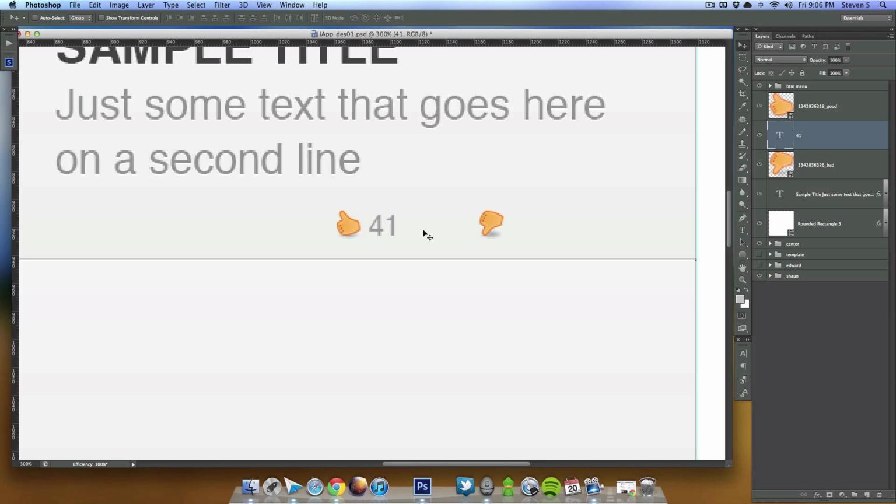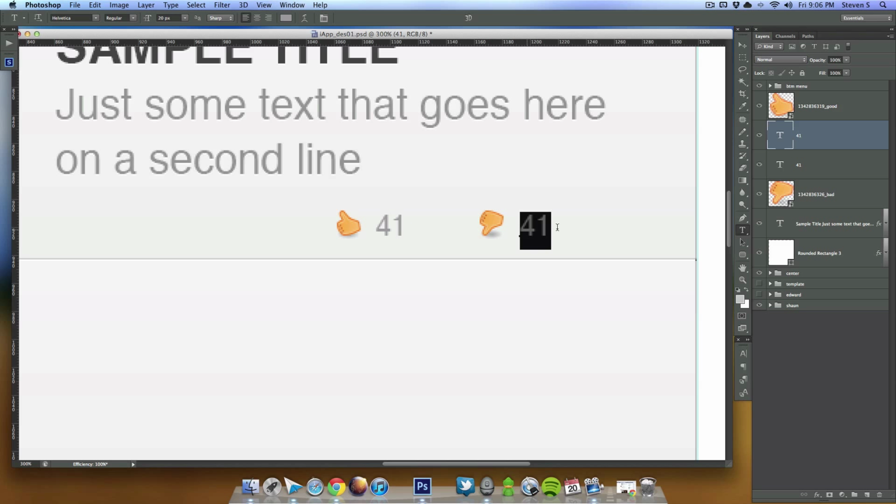Just bring it over here. Then I'm gonna duplicate that, and maybe we'll go with 0.2 because I think we only got 2 thumbs down. We do pretty well. Okay, and then I'm just going to rearrange these.